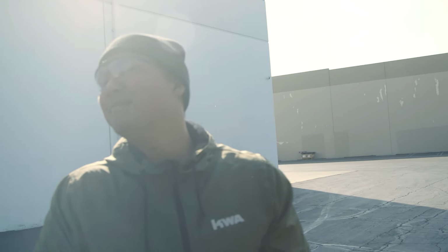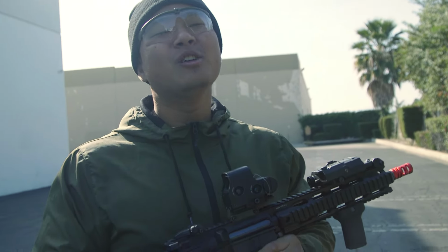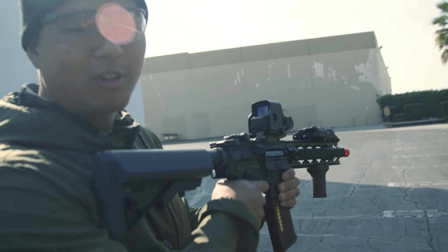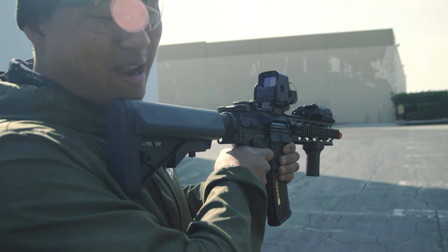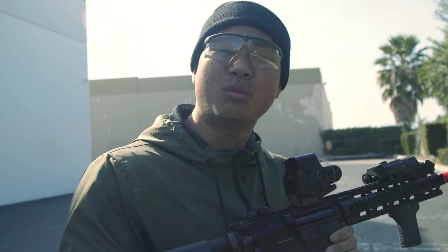That's a surprising amount of rate of fire coming out of a recoil gun like the Q10. I probably clock it in close to around 20 rounds per second. But the real fun factor that really puts a smile on my face, again, is just that recoil. I'm just gonna dry fire this real quick on full auto. Just the way it moves around in your hands is so much fun.